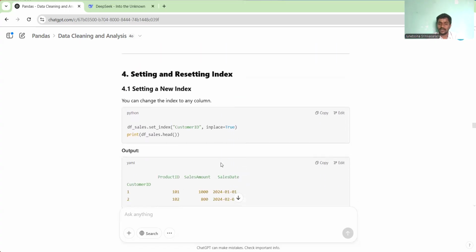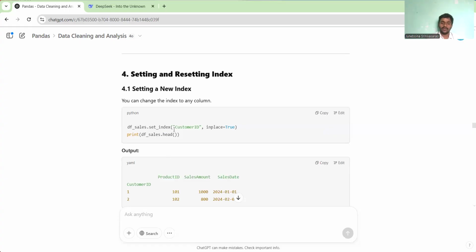Setting and resetting index. Setting a new index: you can change the index to any column. In a data frame there are many columns, and the index is default. So if we want to set an index, we can use one column as the index.